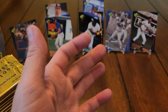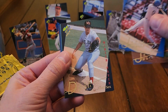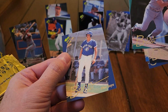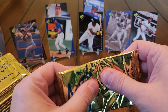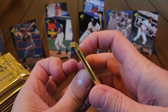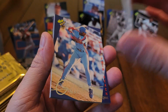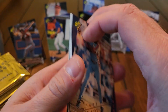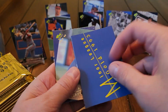Like I said, I don't think I have any of these cards in my collection. I know for a fact I don't have the Jeter. Well, I do now, but I don't have any of these. So I think I found these on, I think it was a pretty decent deal on Mercari. That's where I sell a lot of my stuff and buy a lot of my stuff on Mercari, if I get it for a good price, of course.